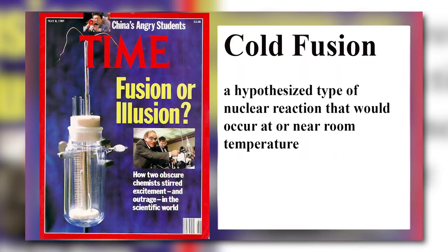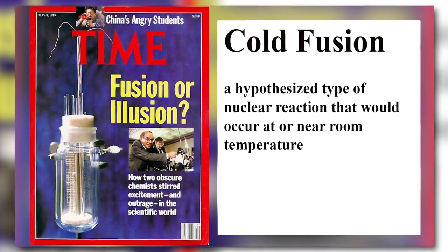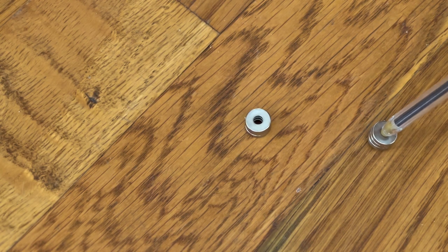Cold fusion, is that like the science lab equivalent of buying the Brooklyn Bridge from Charles Ponzi? So let's step back as I go. So fusion is putting two nuclei together. Why is that hard? Because they're both positively charged. And so the positive charges don't want to get together. Then the most common ways that we try to get to fusion is making plasma super, super, super hot so that every once in a while the nuclei get together.